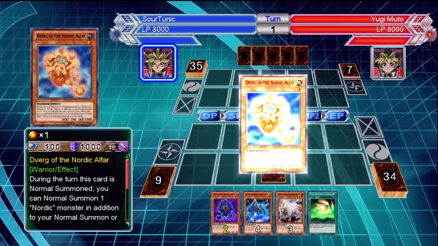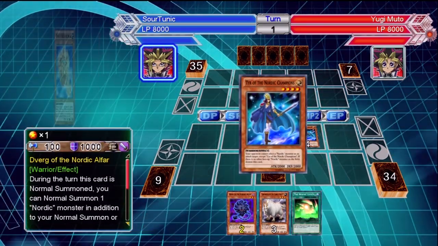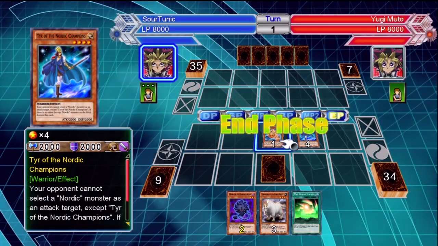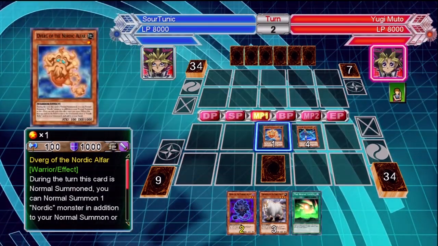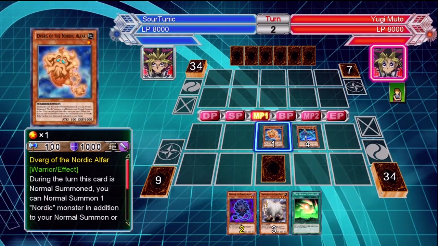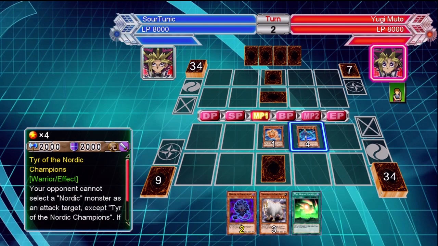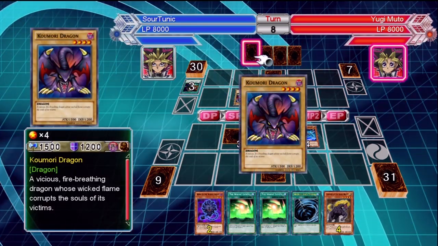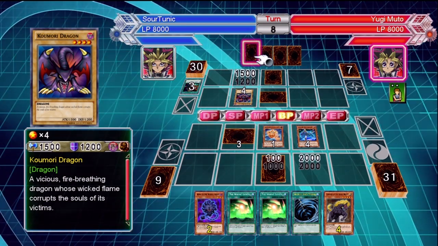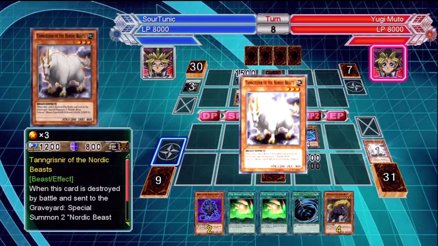And for the last bit, we're going to be going over Thor, but before we do that, I figured I'd show you guys a cool little combo that you can do in case you don't get the perfect setup for Synchro summoning. Tear of the Nordic Champions is a crazy card. But his drawback is he gets destroyed immediately if there's not a Nordic monster on the field besides him. So a good way to overcome this is by using that level 1 monster, which we'll go over in the recipe. It allows you to normal summon in addition to him once per turn.